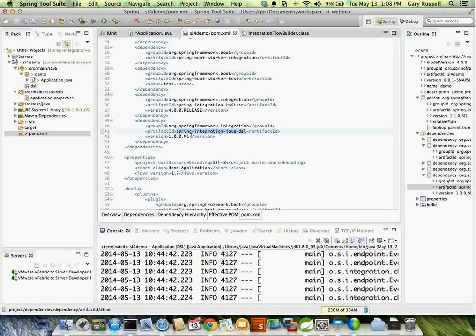which is currently at a milestone. It's not part of the Spring Integration release. It will be in the future, probably 4.1. But as of now, it's still a work in progress, at milestone 1, and hopefully you'll see some of the benefits of it. We're really looking for feedback on the DSL to make it into a first-class product for you to use. So that's really all I did. I created the starter project and added a couple of dependencies to the POM.